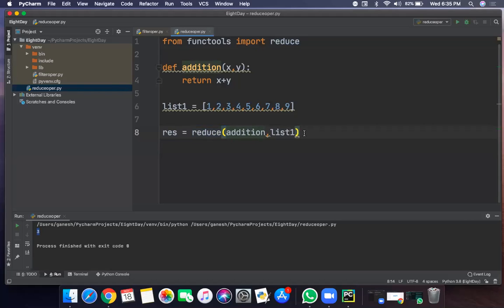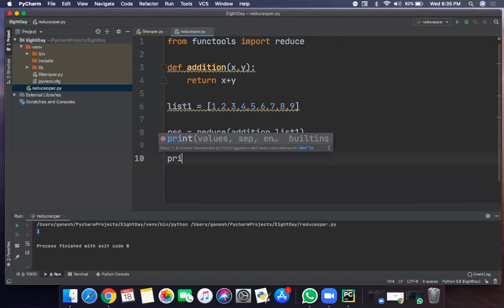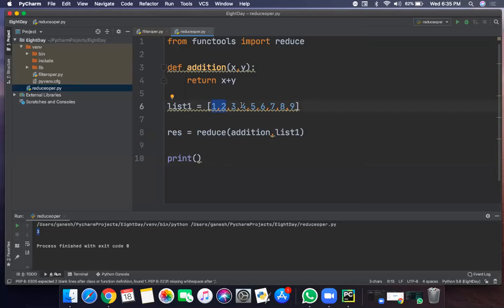Now I'm printing the result here. I don't need a list of it, because it is a single result: 1 plus 2 plus 3 plus 4 plus 5 plus 6 plus 7 plus 8 plus 9.